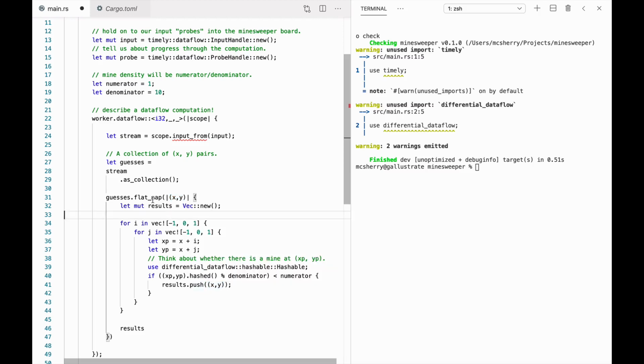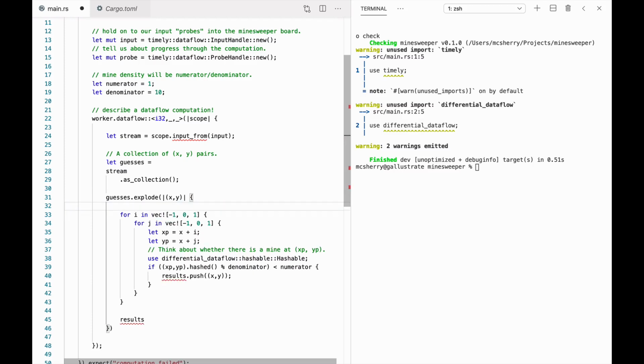And there's a handy function for doing this in differential dataflow called explode. It's a way to produce a variable number of counts of a thing, a way of taking individual records and producing things that might have multiplicities without actually having to form all of the multiplicities.